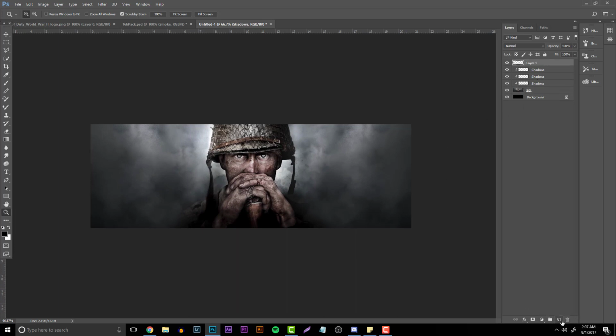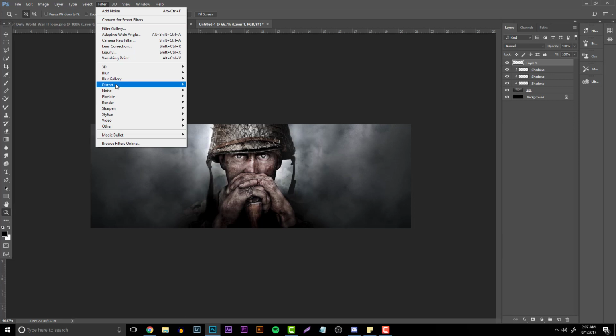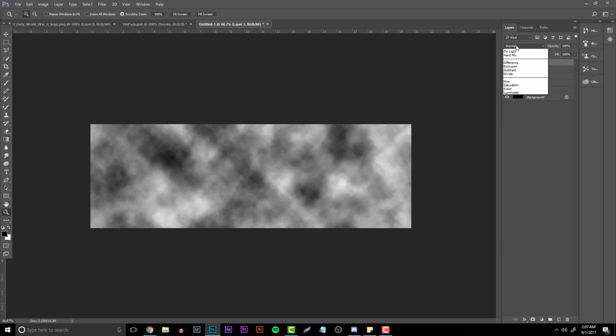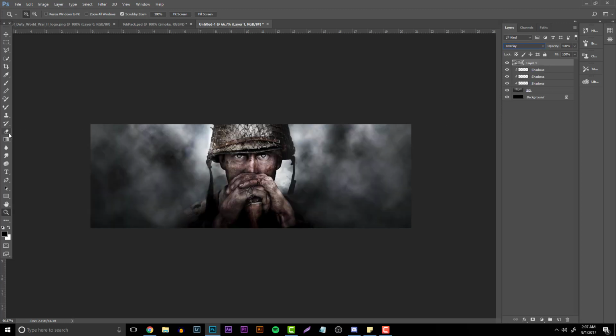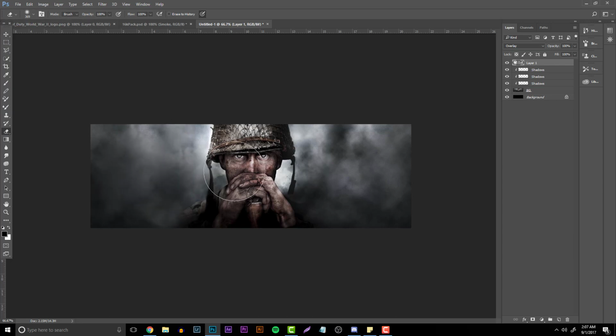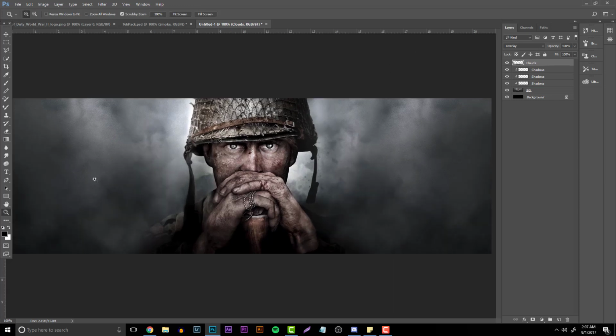The next thing I'm going to do is make a new layer, and then click right here on these black and white squares on top of each other to make your primary and secondary colors black and white. Go to filter, go to render, and go to clouds, and keep these black and white clouds. Then go to filter and go to overlay, and take your eraser on a bigger size, of course keeping your hardness on 0, and erase around everything except for the bottom and around his shoulders, so that things look a little bit better, and you can label that clouds. So now that we have that, the fun part starts to come.